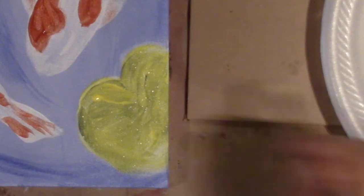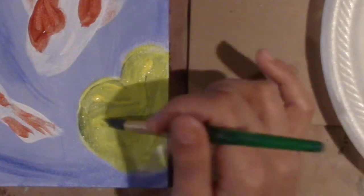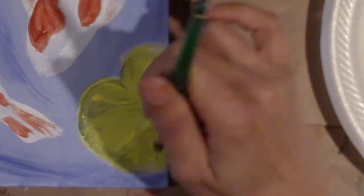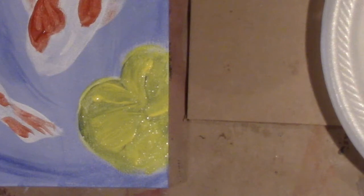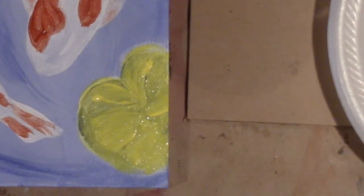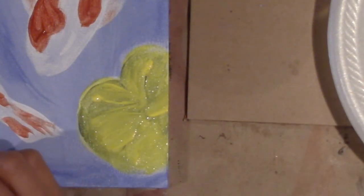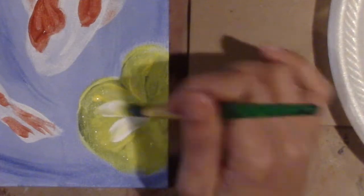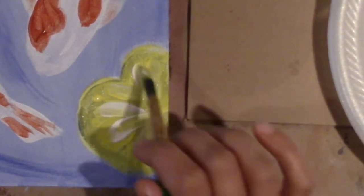I do it. So I scoop up a little bit of yellow and I push it over into a little puddle right next to where my main yellow is, just so I don't contaminate the whole puddle. And then I pick up a tiny bit of blue, because the blue is a darker shade and it will tend to overpower the mixture if I start off with too much of it. So I just add a little bit of the darker color at a time until I'm happy with the green.